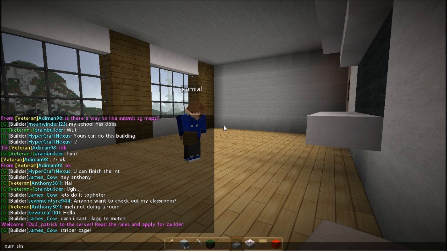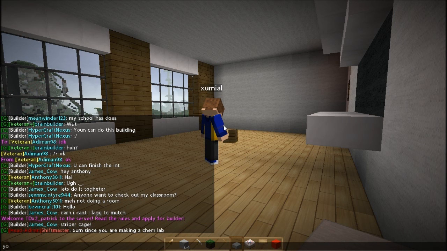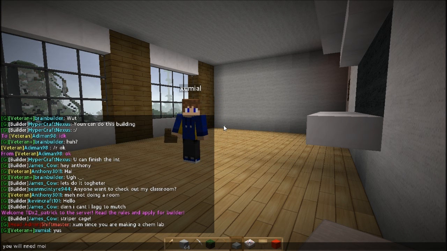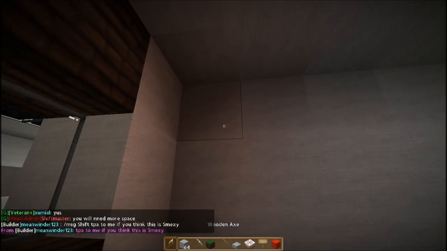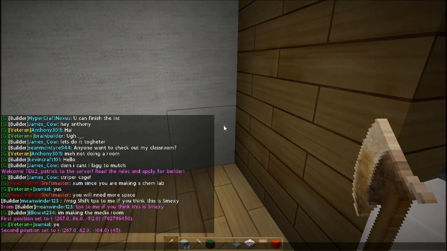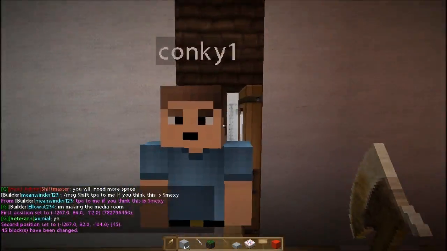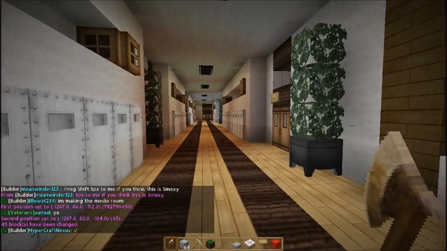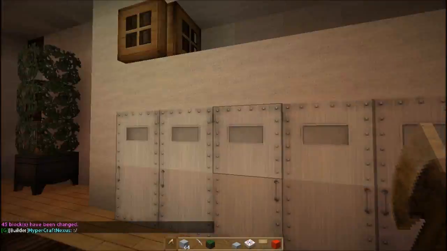Zumio, since you are making a chem lab, you will need more space. So here, there, I'll just double your classroom size. No big deal, right?